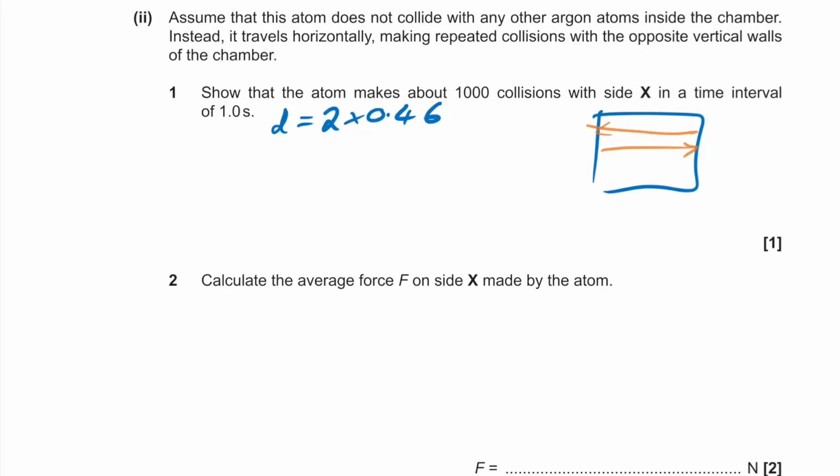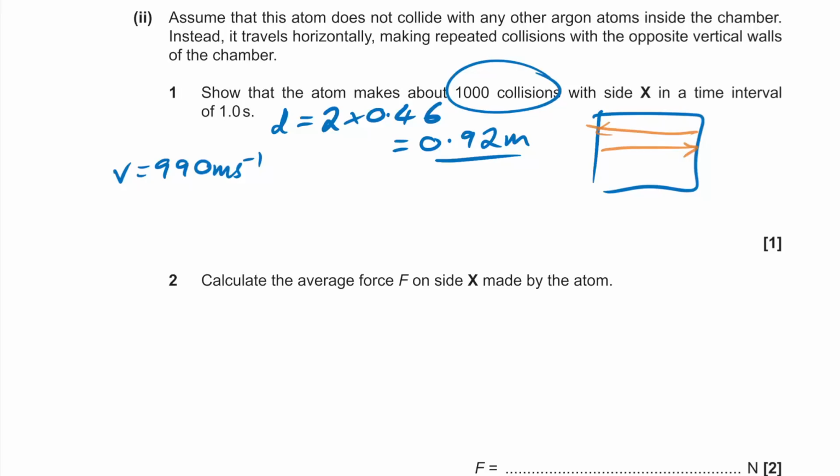You could also just do half the time, whatever, it doesn't matter. So we end up with a distance there and back of 0.92 meters. And we're looking for, I know the speed is 990 meters per second. So we have meters and we have meters per second, units are your friends. If we do one divided by the other, then we're going to end up with just seconds to the minus 1. And that is what we're looking for.